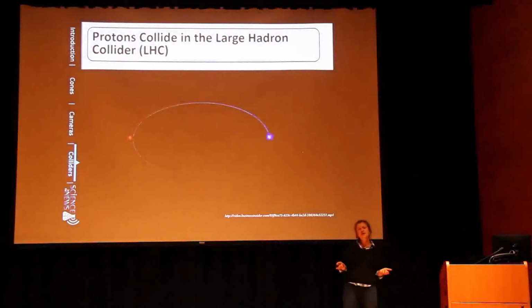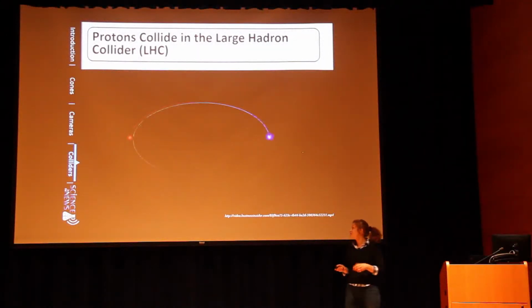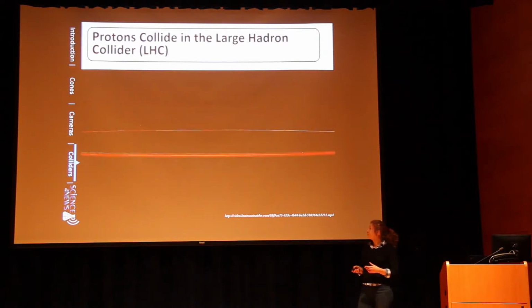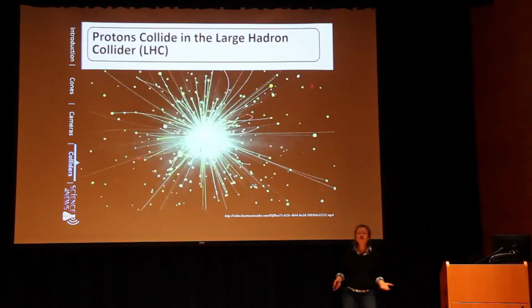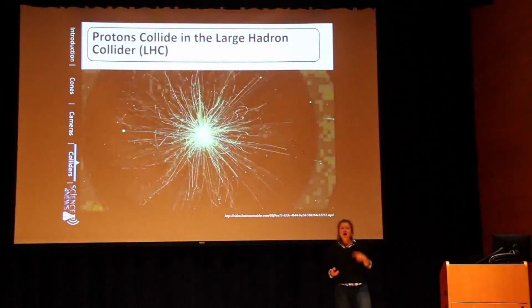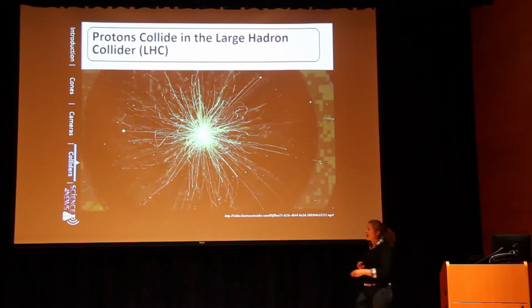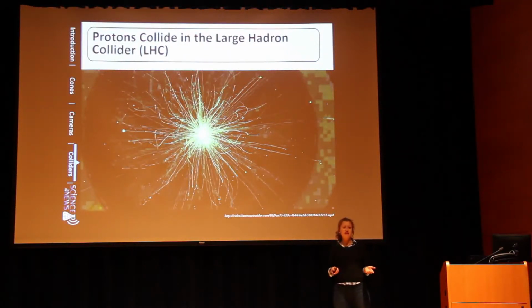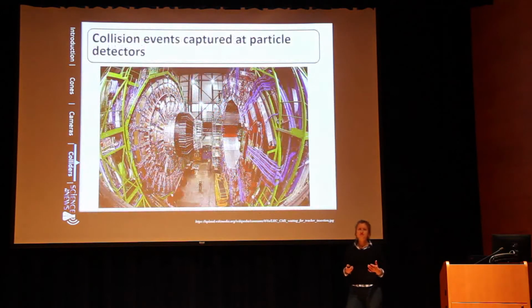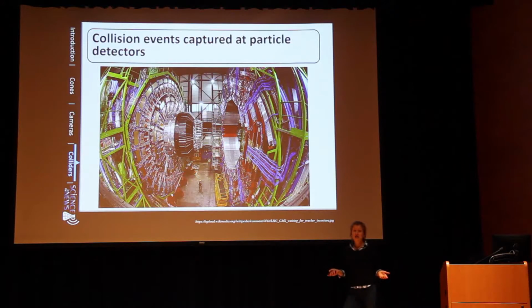So what do we learn when we collide the particles together and smash them open? Tons of particles come zooming out. Electrons, photons, and even more exotic particles that had never before been observed. So what's going on? Well, we figure out what's going on, and we learn about the smallest particles that mankind has ever observed with the largest detectors that mankind has ever built.